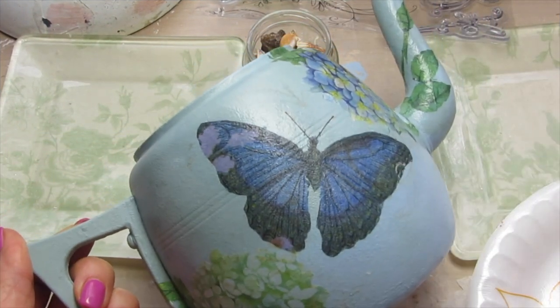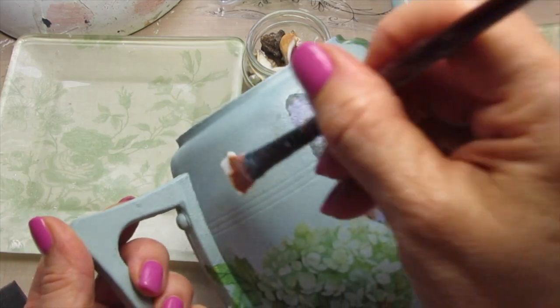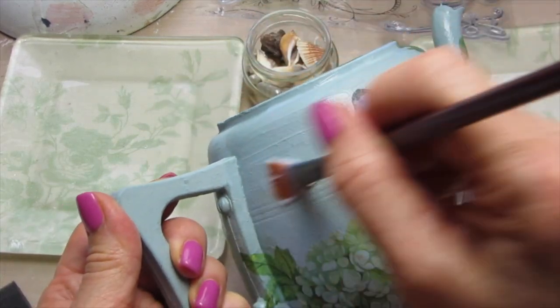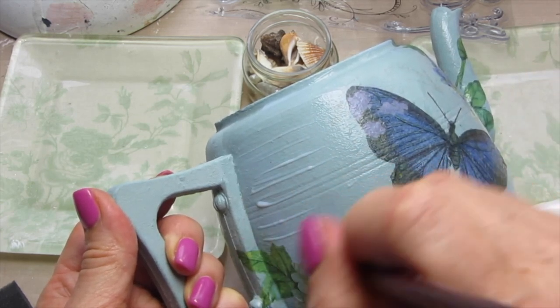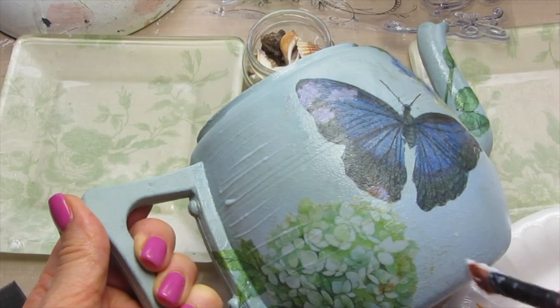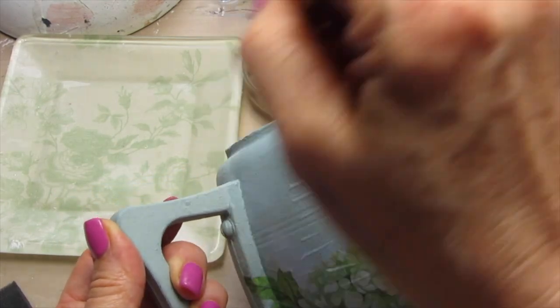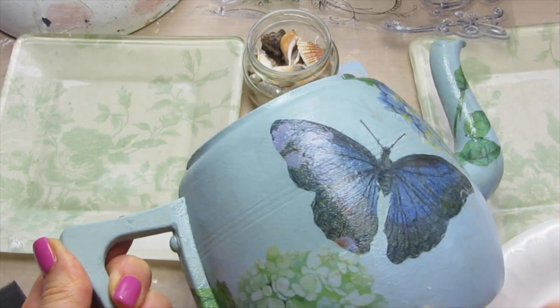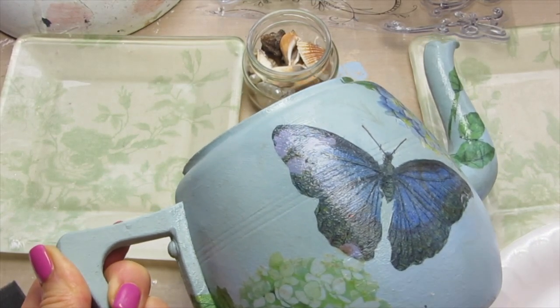And now I've taken this out of the oven. It's all dry, it's cooled down. And I'm going to add one coat of decoupage glue over the whole surface, and again, put it aside to dry. I am using a semi-gloss decoupage glue, a napkin decoupage glue here, and I'm going to cover the whole surface and put it aside to dry.